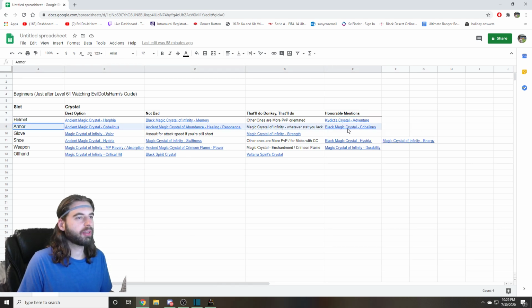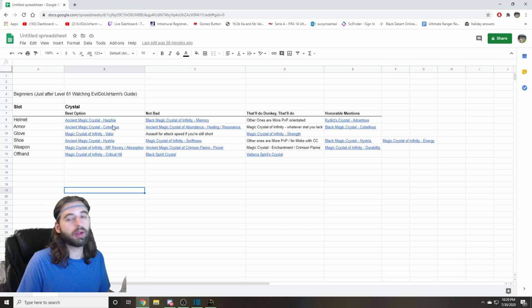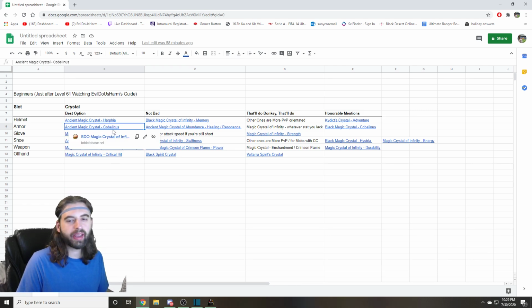In the armor slot, your best in slot is going to be the Ancient Magic Crystal of Koblinus. This thing is pre-ordered up the butthole. There's like 5,000 pre-orders for this on the NA server, so you're really not going to buy it off the market, but if you get one from an RNG box or a random drop from doing different things in Black Desert, it is definitely one you're going to want to hold on to rather than sell. It's actually really good and will last you a large portion of the game.